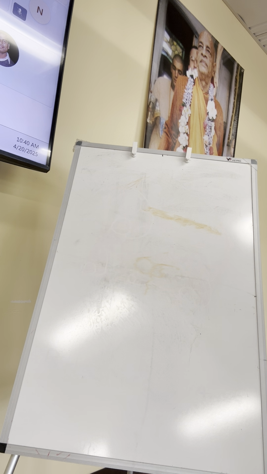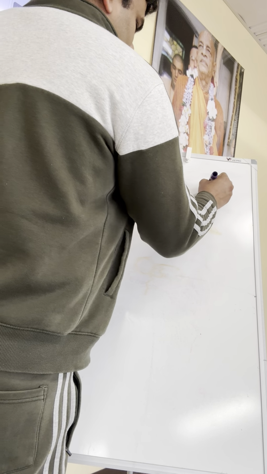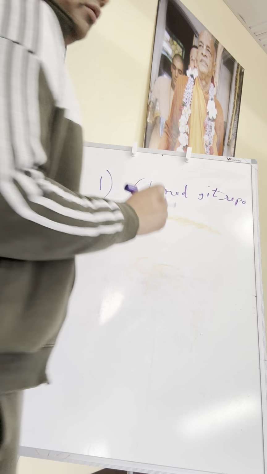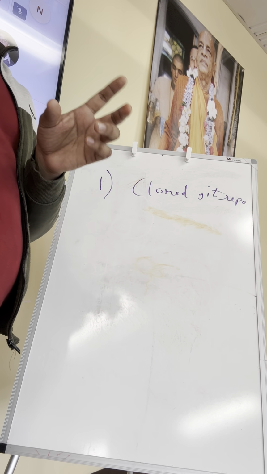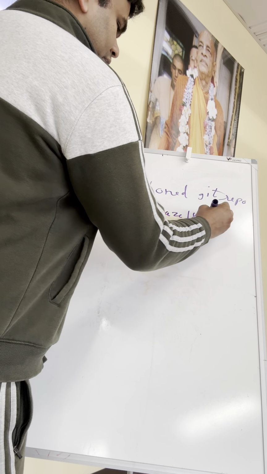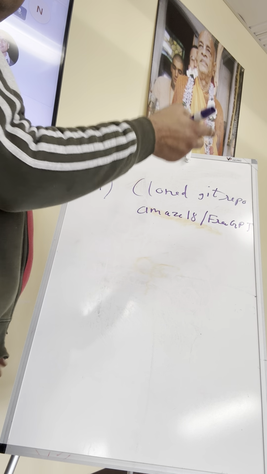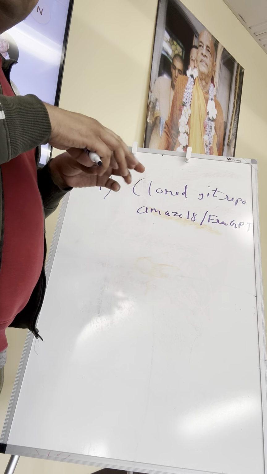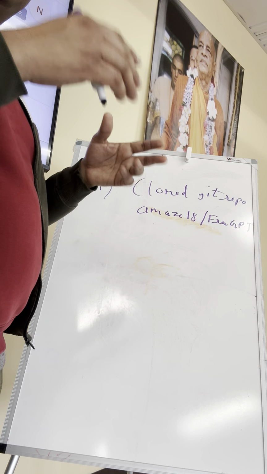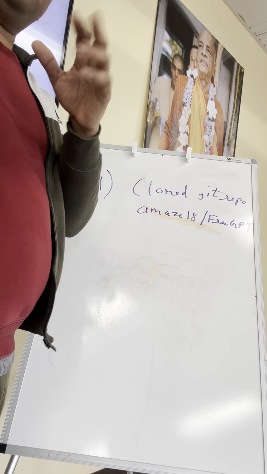So I'll just explain everything that we did on the board now. First we clone the Git repo. Whatever code was there in the Git repo that I had shared on my handle has now come to your repo. If you want to make any changes, you can make them in your repo, but you won't be able to edit my repo. So that's why I requested everyone to clone my repo into your repo.